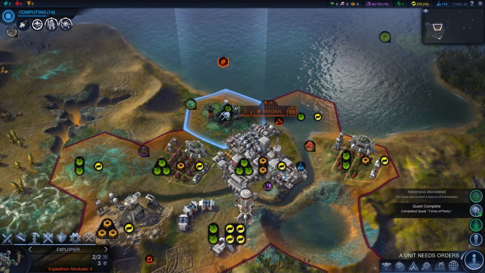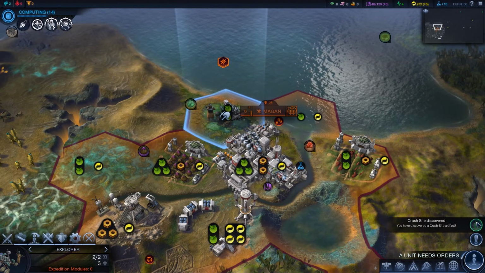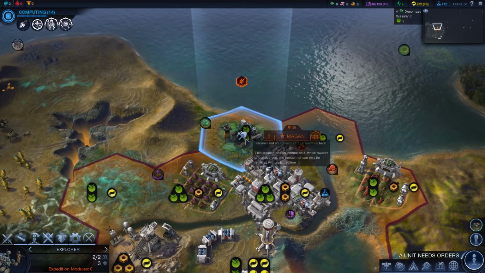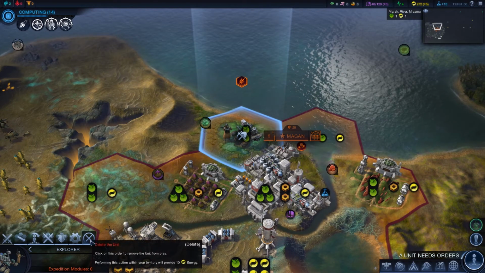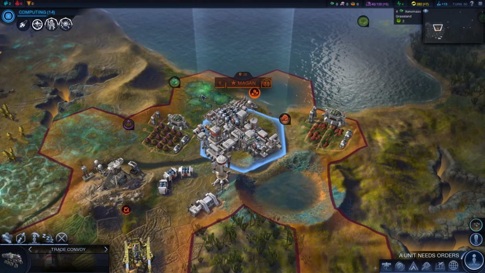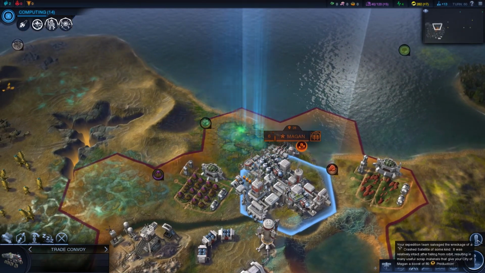So that's a couple of quests completed there. We've discovered a source of xenomass. Crash site should have been dealt with now. I'm not sure why they're still getting the expedition there. Maybe we will still need to go and build another explorer. I'm going to delete this explorer just so we can save it. It's not telling me that there's anything there, so maybe that has actually gone away and it'll just resolve itself on the next turn.